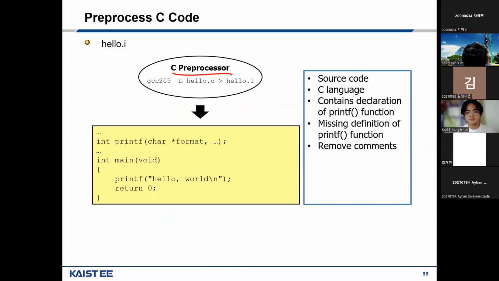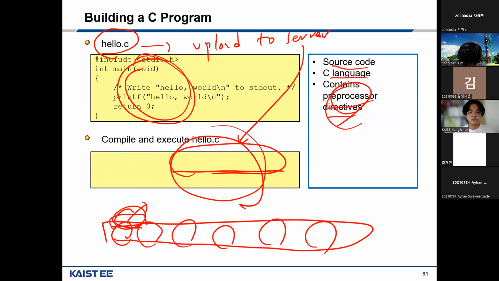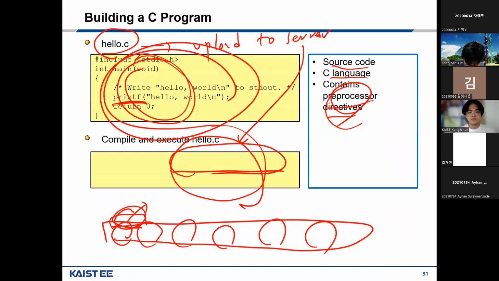What the C preprocessor does is, again, replacing some text with some other text. The code contains the declaration of the printf function. So it has a printf call, but what printf is, is not there. It's not written in this code. So what is printf?